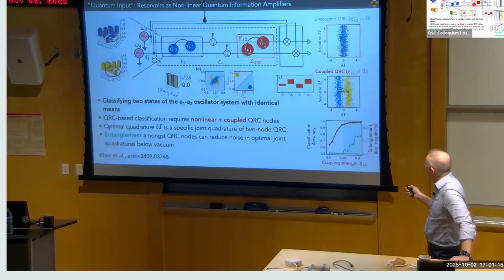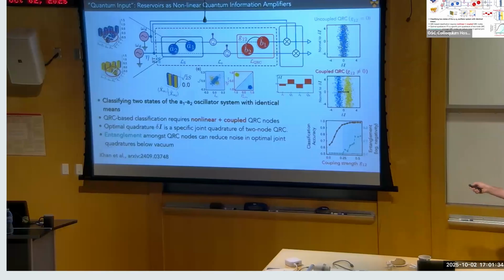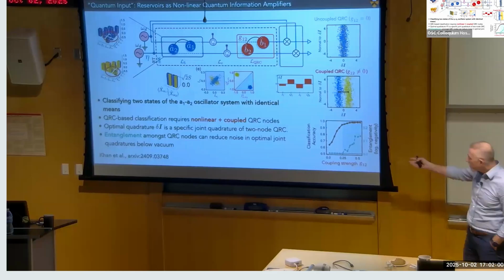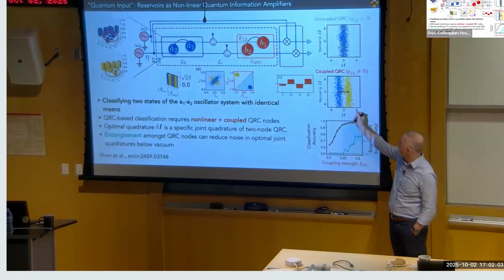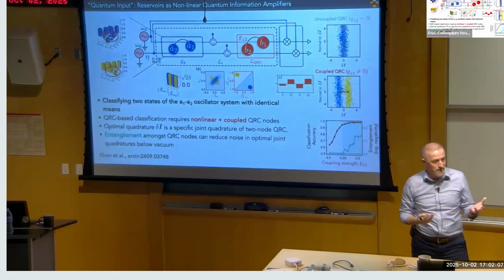So you cannot classify, but you can show that there is an ideal sort of coupling between them. And for a finite nonlinearity of the system, you can separate these two states and show on top of it that this classification accuracy is a monotonic function of the coupling strength between them. And as the coupling strength increases, right, you get classification accuracy close to 100%. And here we are plotting on the right axis the entanglement log negativity as entanglement measure between these two guys. And the trends between these two are very similar. So you can see that entanglement is a critical ingredient in the separation of these two states.